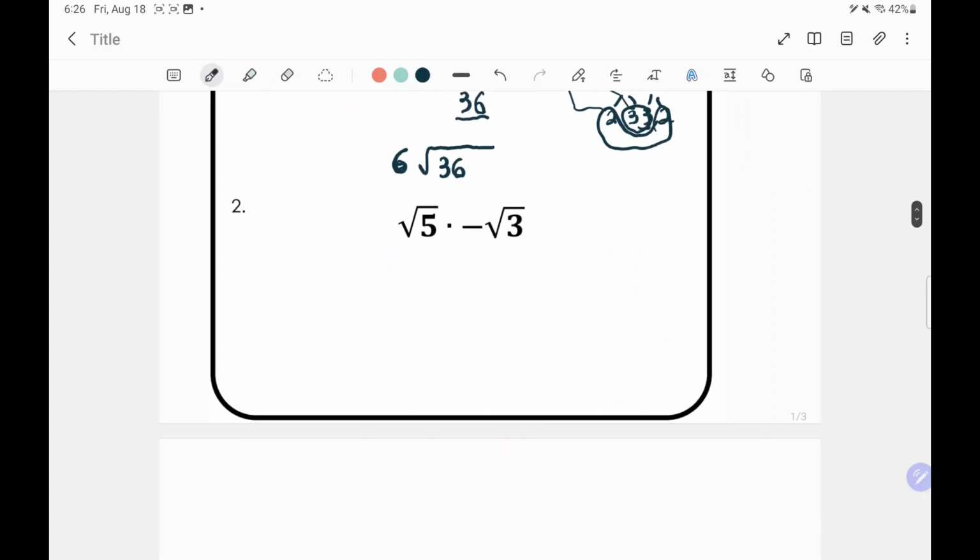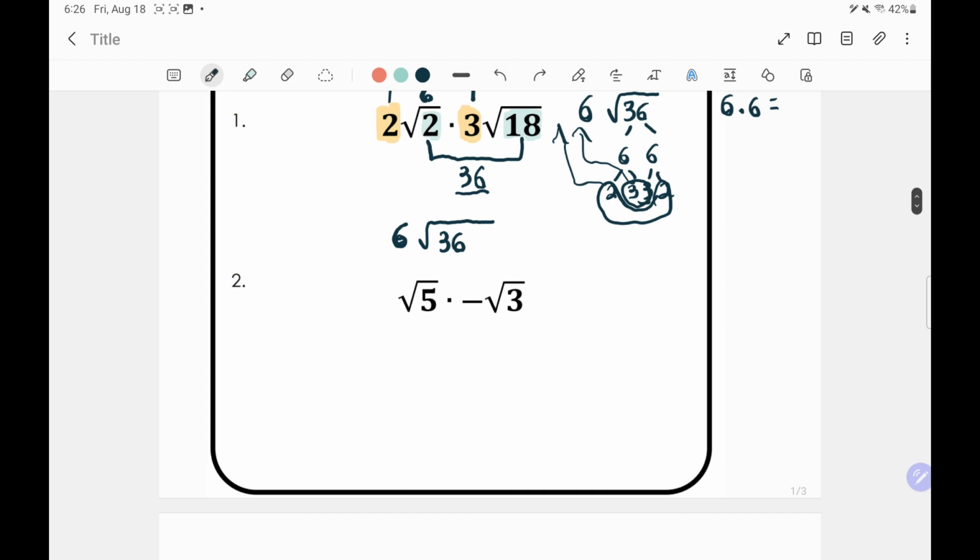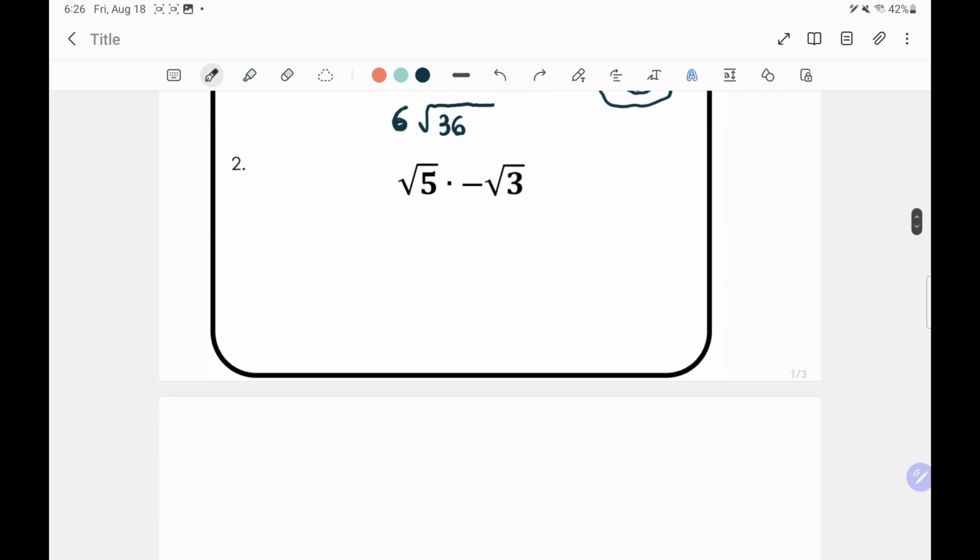Now we have two numbers, and I want you guys to focus on this right here. We have a negative. So what do we do with a negative? If you don't remember, just go ahead and think of radical as x or any variable. If you remember from algebra 1, algebra 2, there's always an invisible 1 in front of your letters. In this case, we're going to consider the radical as a letter. So I know for a fact I have a 1 and 1. So I'm going to go ahead and multiply 1 times negative 1.